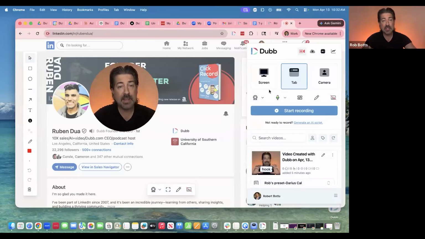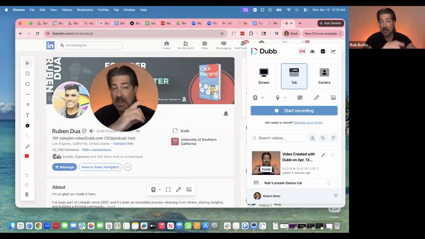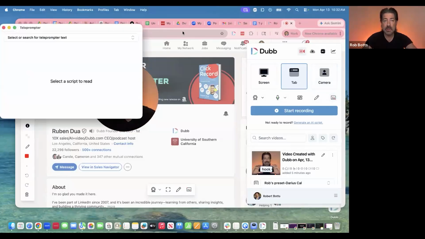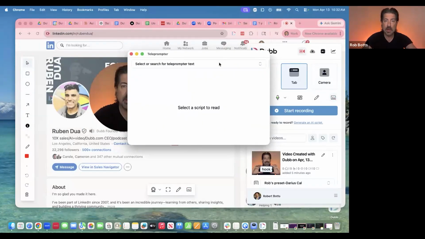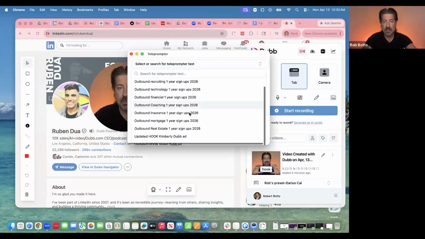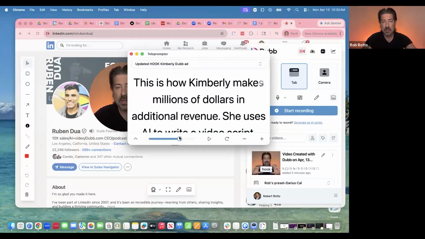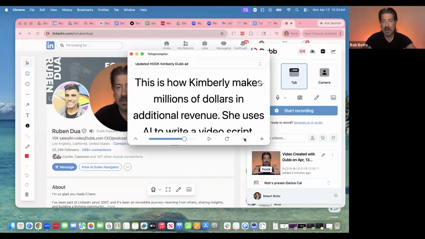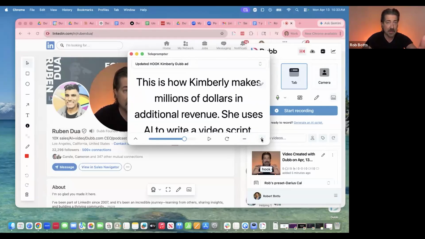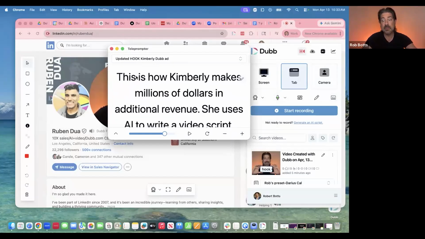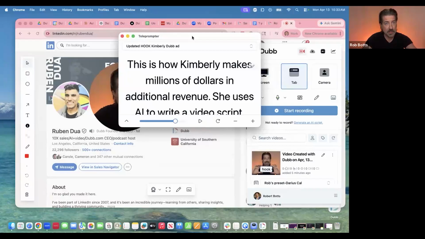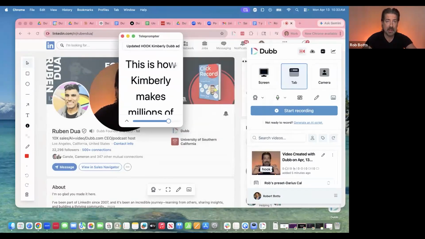We also have an annotation tool right over here. I'm going to point some things out. I'm going to use this in a little bit. And we have a teleprompter right over here to the right. So this one's a little bit different than the one I just showed you before, because with this one here, you can control the speed, which is the same, right? Scroll speed, that's the same. You can back the text off and zoom it in, that's the same. But the difference is you can physically move this around your page, and you also can manipulate the sides like this.